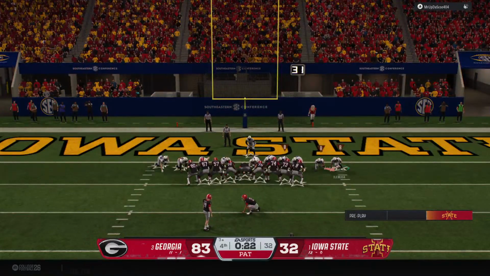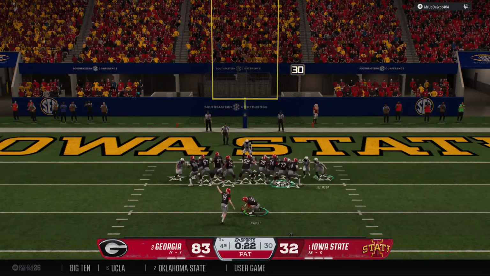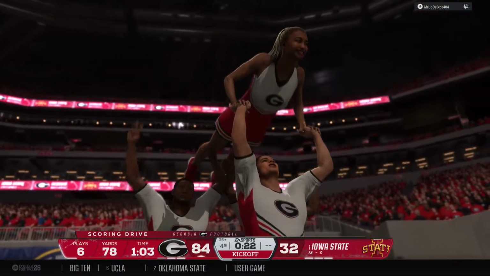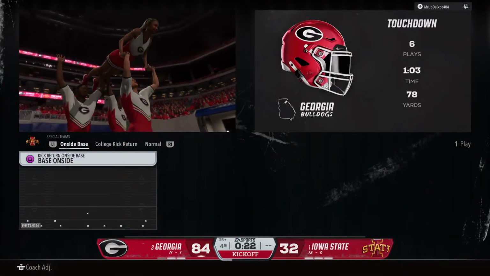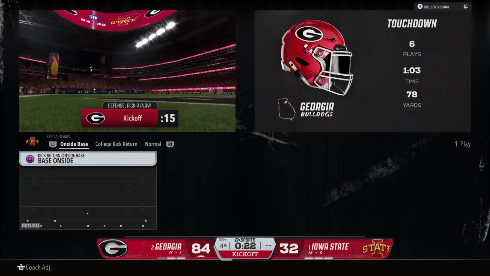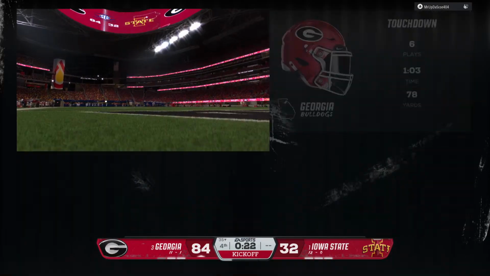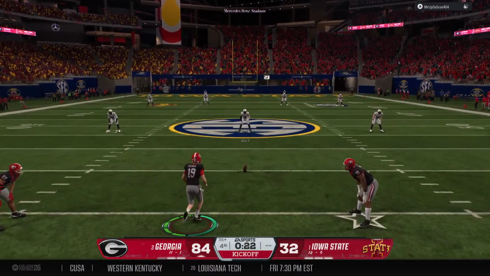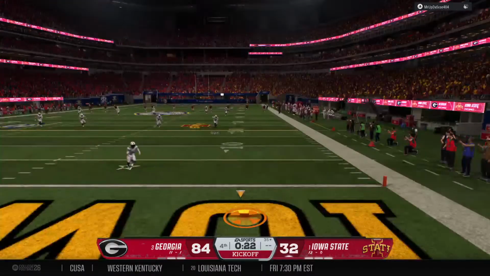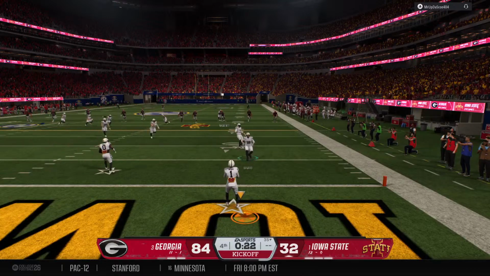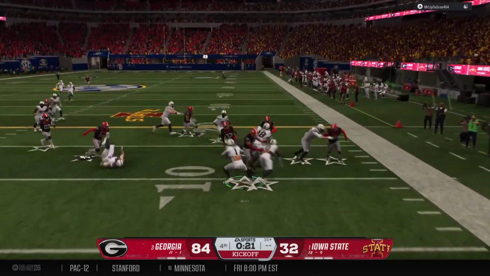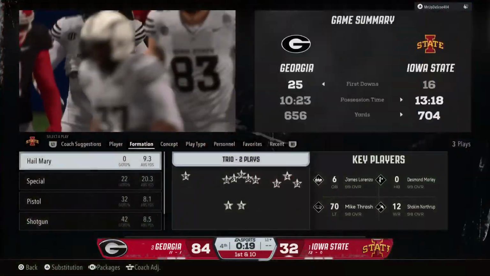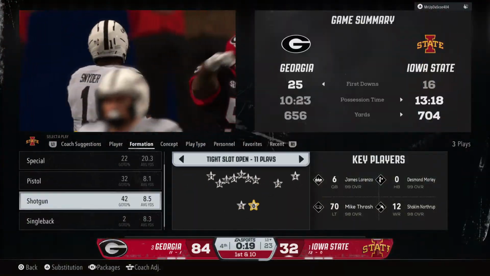They're setting up to try the PAT. And the PAT is good as they continue to pull away even more. You got momentum after scoring that touchdown. Now the kickoff team out there to kick it away. Bringing it out. It's Snyder. And he's brought down at the 12. That's poor field position to start the drive.